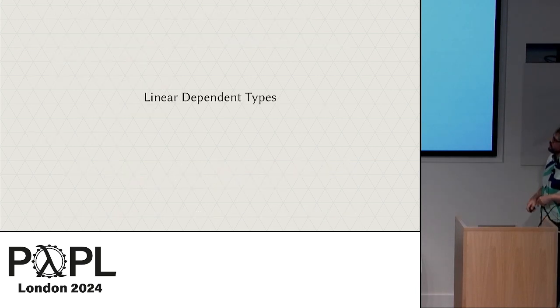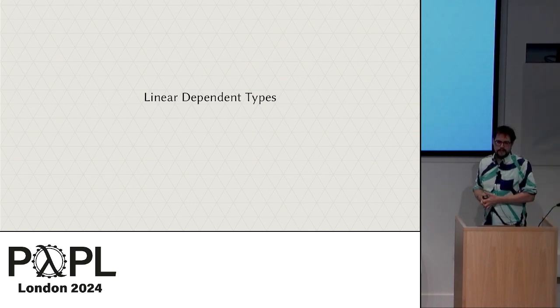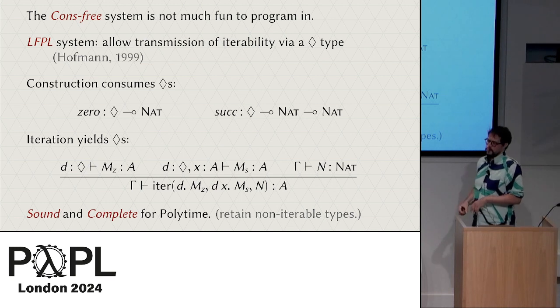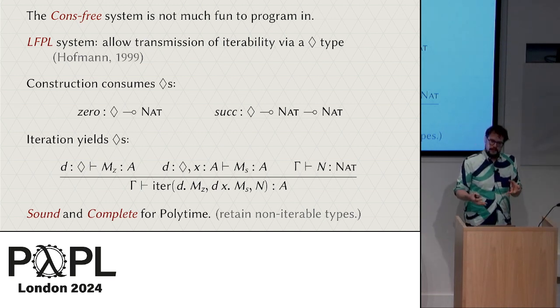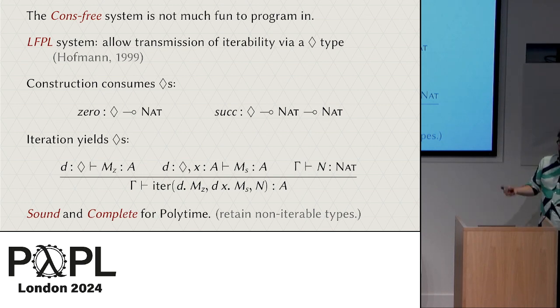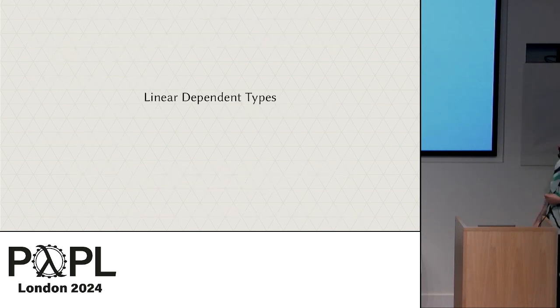Okay, so that's two simply typed systems for doing implicit polynomial time. The point is that these are both sound and complete for polynomial time. You write your program, if it type checks, then it's guaranteed to be realizable by a particular term that will always run in polynomial time in the size of the input. So how do we combine this with dependent types to be able to reason about programs?